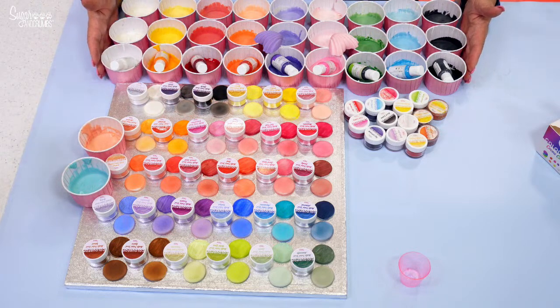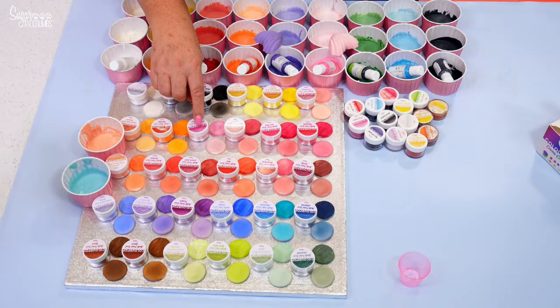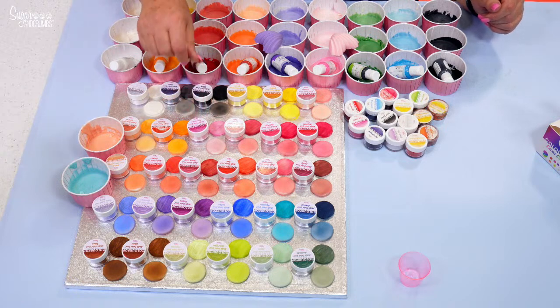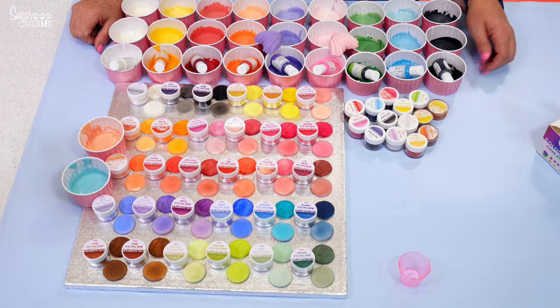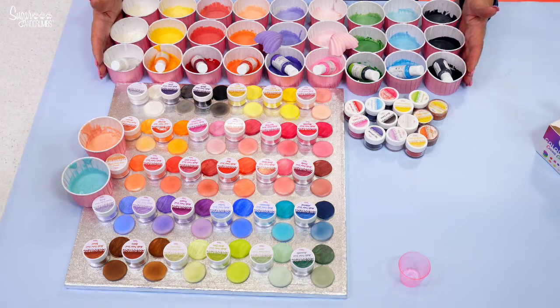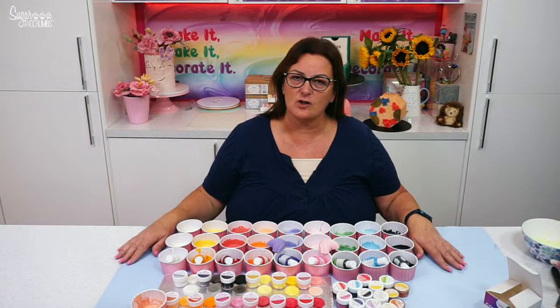And you can do your cocoa butter painting with these as well, okay? So those of you who do cocoa butter painting, you melt your little drops of cocoa butter, you can add these colours to it, no problem. And then this is your cocoa colour, okay? So this means that you can add these nine to your chocolate here. So that's this nine here. So you can add that into your chocolate.